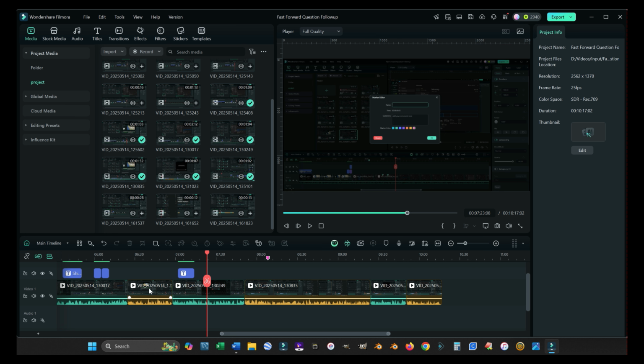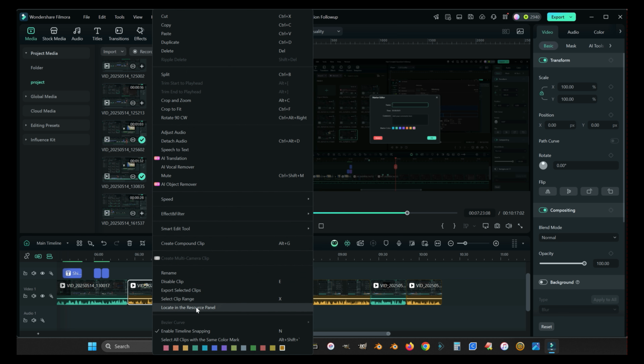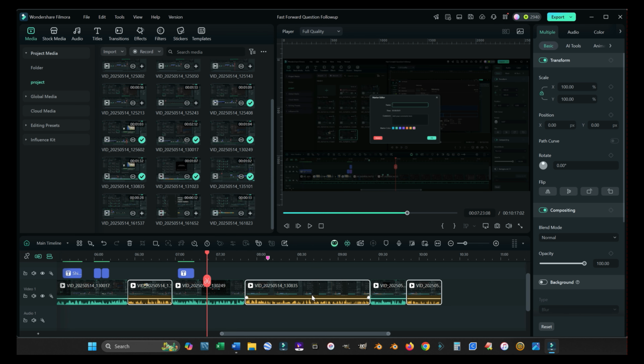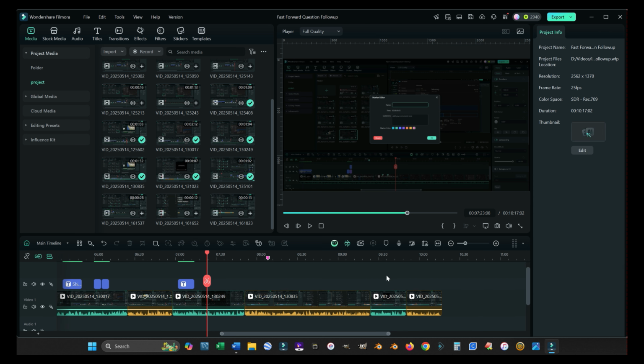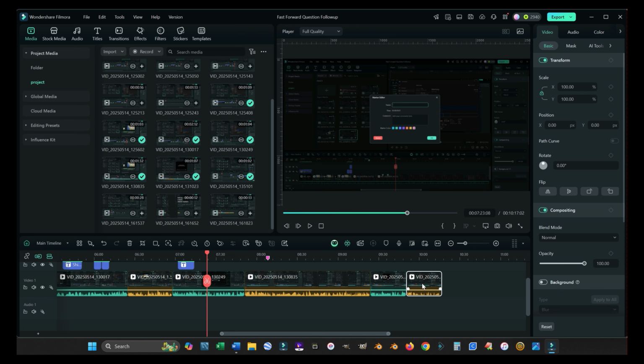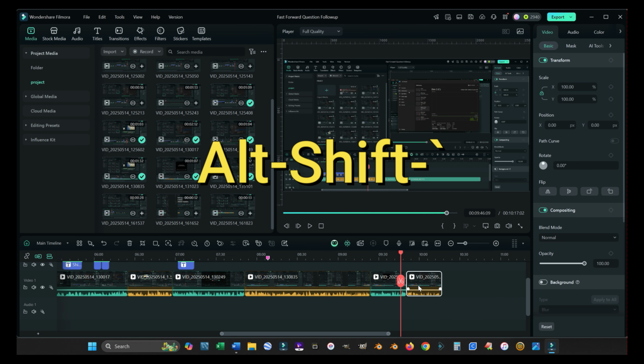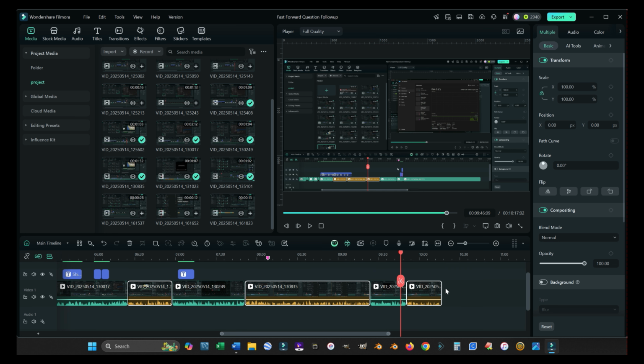The point is you go ahead and select one, and then you right click on that, and now you can just go down and select all clips with the same color. And you can also do it with the shortcut. We'll do it this way first, and you can see we selected all three. We'll unselect them, and let's do it again. We will select this one. We will use the shortcut keys, and that's Alt, Shift, and the opposite of apostrophe. And there we go. It selects all three of them. And once that's done, of course, then you can move them as a group.